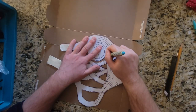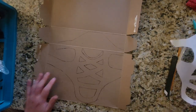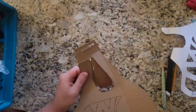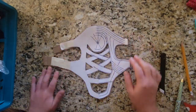Anyway, I traced this template onto a piece of cereal box cardboard. This is the base layer, so I wasn't too worried about the crease in the cardboard since it's going to get covered up at a later step. And as you can see, I cut out the center where all the straps are going to be, so right now it's just a big hole in the center, and the straps are going to get glued on in a later step.